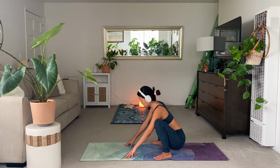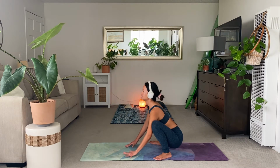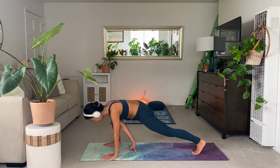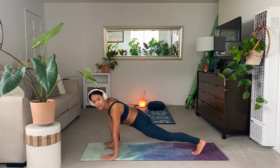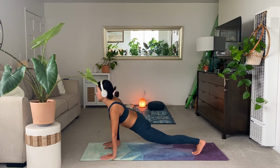Good, and then from here, lift your chest, elbows to the sides, and then step your right foot forward and your left toes back. We did this earlier, so this time your right heel and your left toes are further apart. Good, right foot forward, left toes back. Nice, take a deep breath in here.